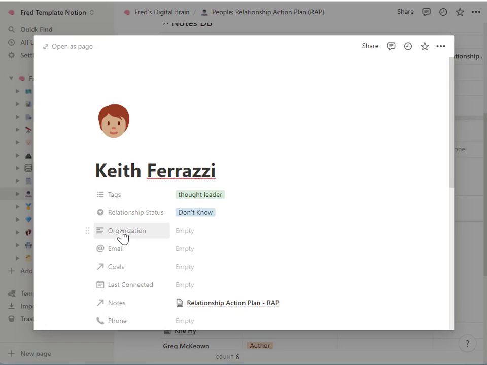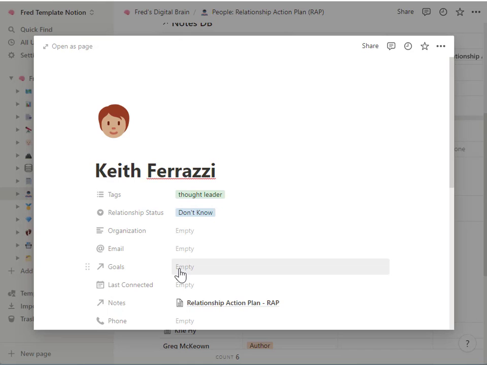In this case, I don't really need to put the organization, and I didn't link this to another database because I felt like that was getting too much, but you could just type in the organization if someone's associated with an organization. Their email, if you want to capture that.